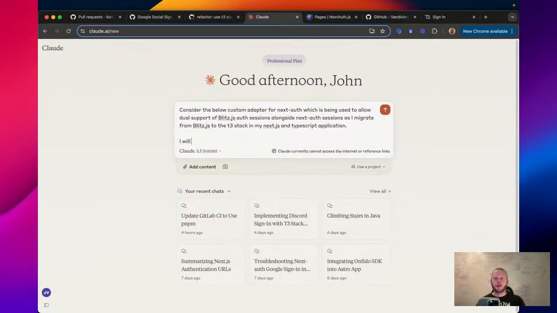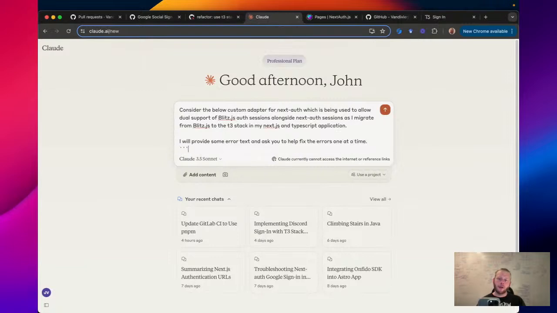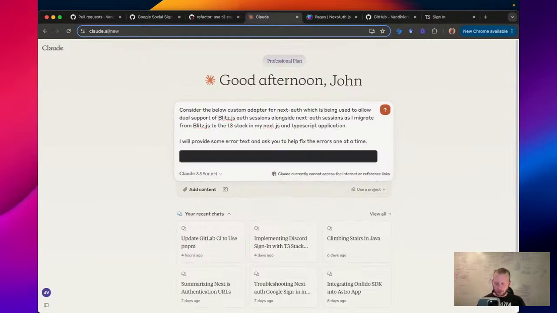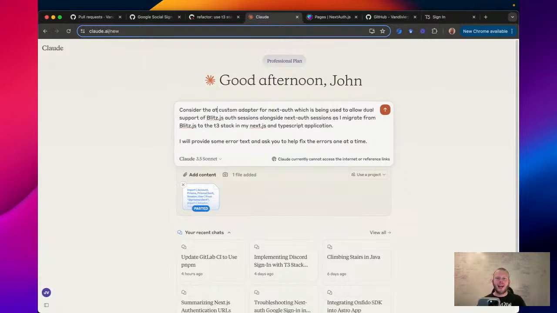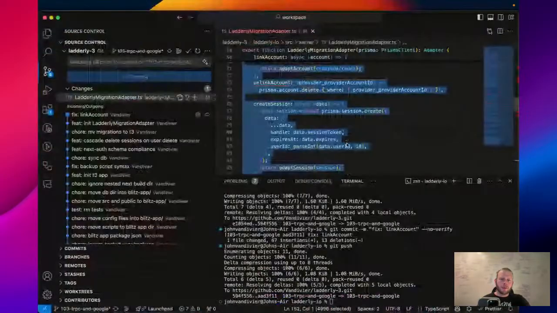I will provide some error text and ask you to help fix the errors one at a time. Oh, it's going to attach it as a file. So instead of the below, I will say the attached custom adapter file. And then I'll go ahead and give it some error text.